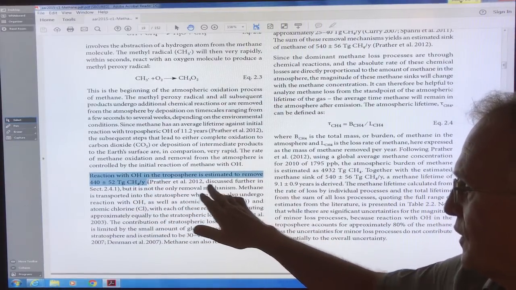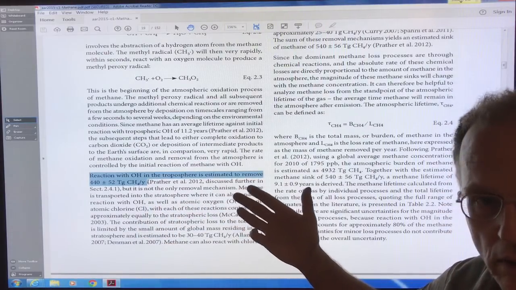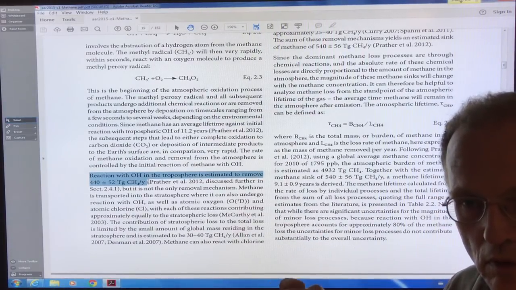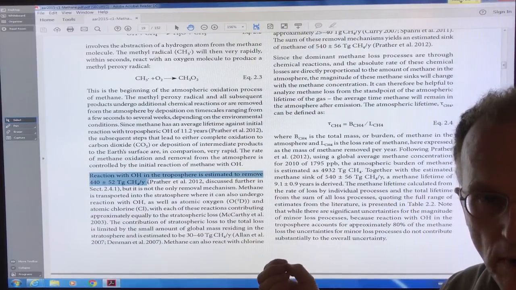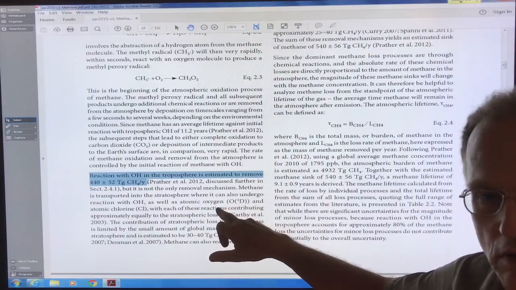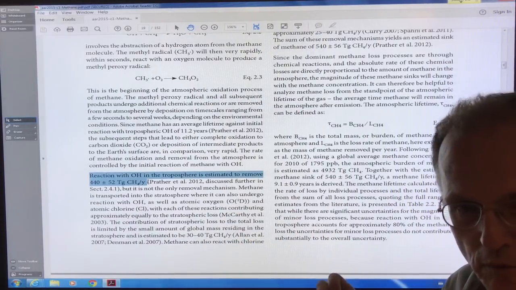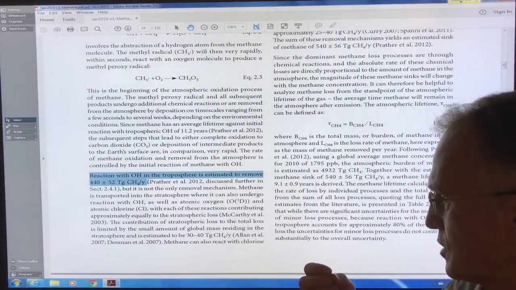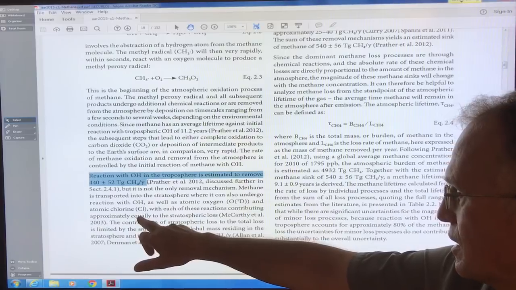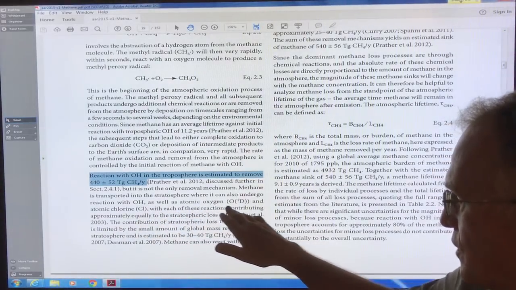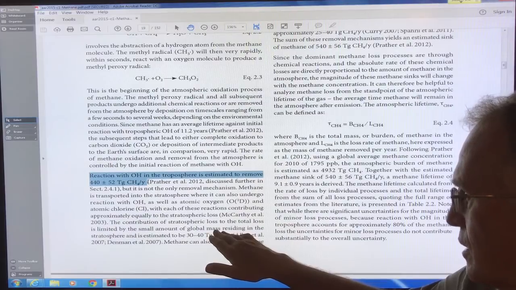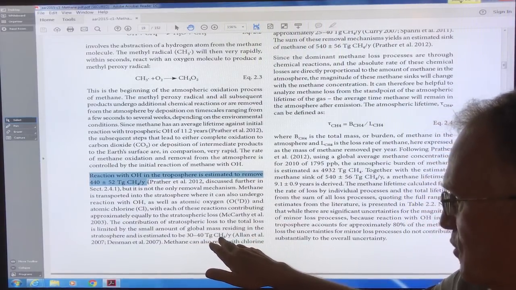But this is not the only removal mechanism. Methane is transported into the stratosphere because it's a very light molecule - molecular weight, carbon 12, four hydrogens, that's 16, much lighter than even nitrogen and the two main components of the atmosphere with a molecular weight of 30. So it's lighter, goes up into the stratosphere. It can react with OH minus with atomic oxygen. You have ozone, you have light coming in, breaking down ozone producing oxygen and a free atomic oxygen molecule, which can then react with the methane and also atomic chlorine.